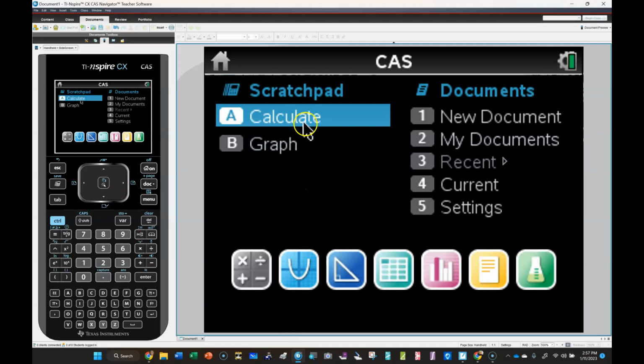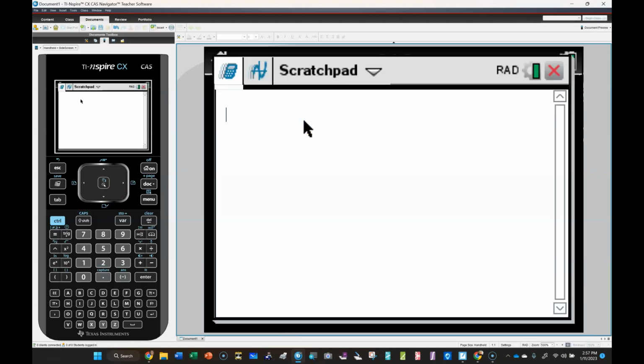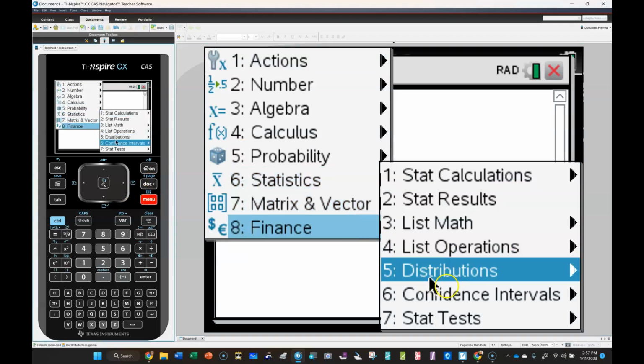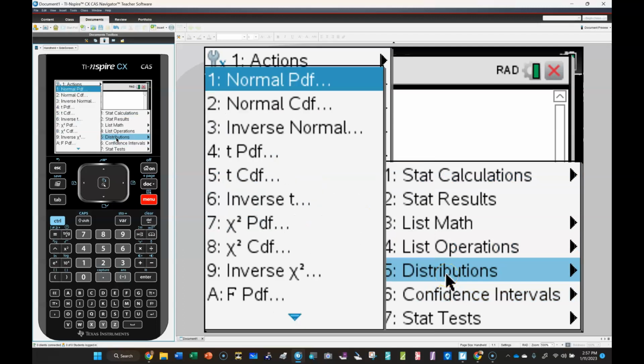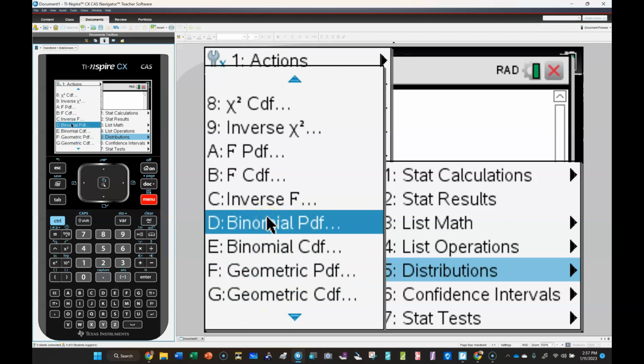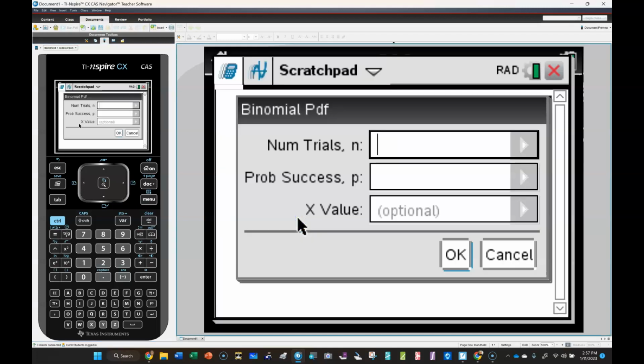Okay, so again, we're going to go from the scratch sheet or scratch pad. We hit menu. We're going to go statistics, distribution. Pretty intuitive. And we're going to come down here to binomial. As far as PDF, again, I'm not the tech guru, I'm trying my best here, but I'm guessing it's binomial probability distribution function. I think sometimes it's density function, but anyways. This is a feature that might come in handy with some of the exercises you will have to perform. So let's just see what it can do here.